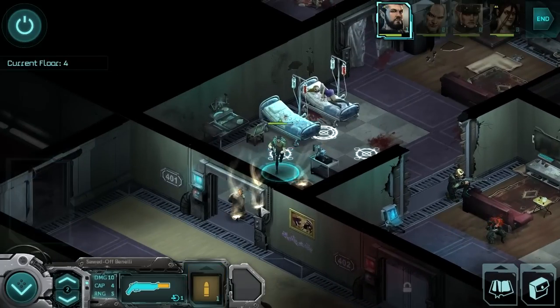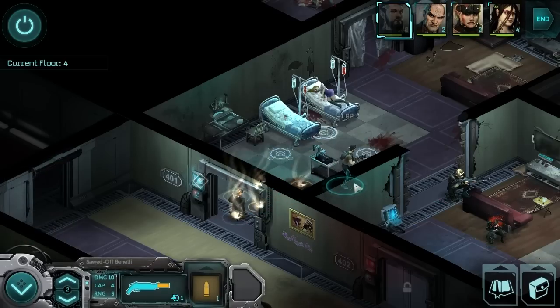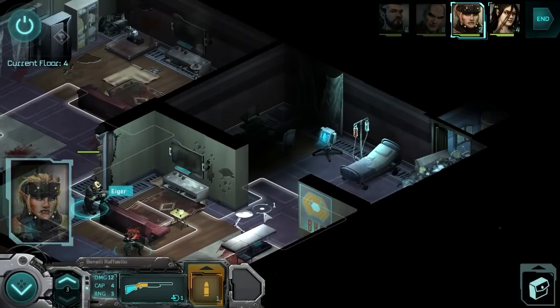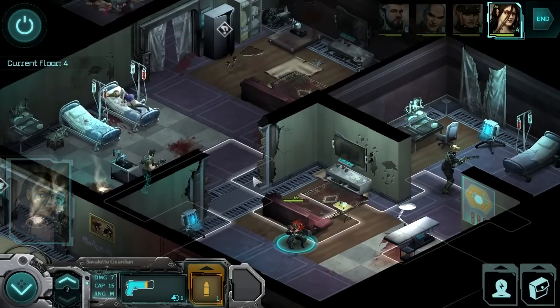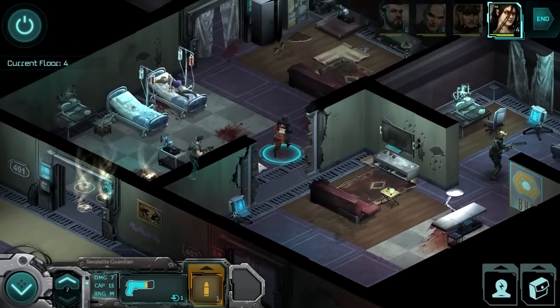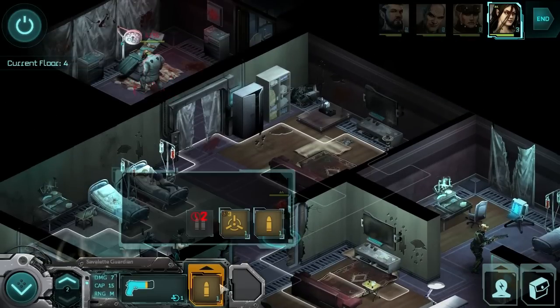I'm going to have Dietrich trigger all these. Oh, man, that's not Dietrich. That's the wrong guy. I hate my life sometimes. Balls. Sending her in to smoke everybody out. It doesn't look like there's anybody to be smoked out. She's got a lot of AP.